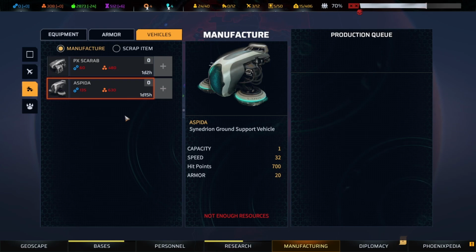The base time to build this is actually 6 days, 9 hours. In this particular game that we're looking at here, I've got several manufacturing facilities, and so this time is way down. But the base, if you only have one fabrication plant, is 6 days, 9 hours. So it's a bit of a build.